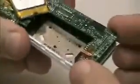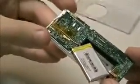Lift the bottom of the board up slightly, and then at that point you can just slide the board out from these tabs on either side of the LCD. And you'll have a gap in here. The easiest way to get the LCD ribbon disconnected is to just kind of get your finger in there and push down on it, which will free that. And then the click wheel, you want to just pull out like that.